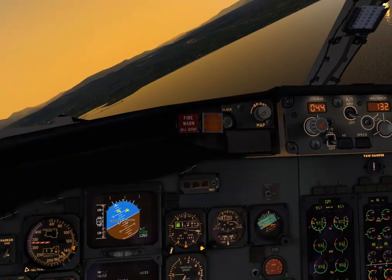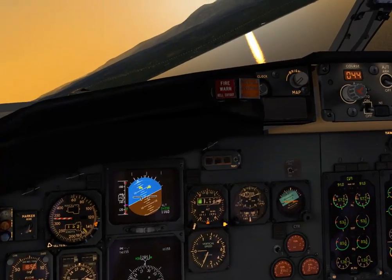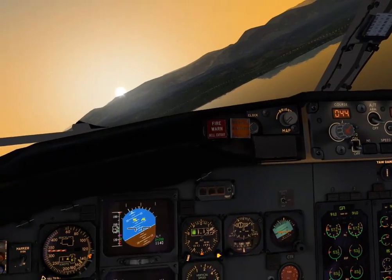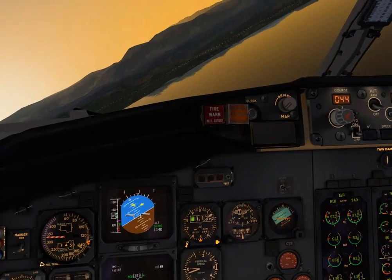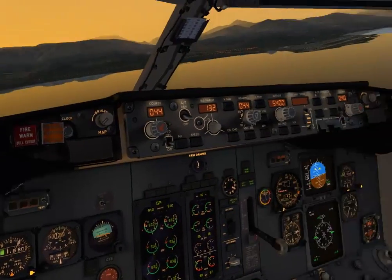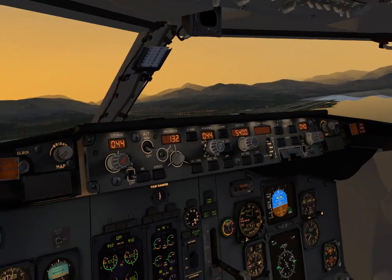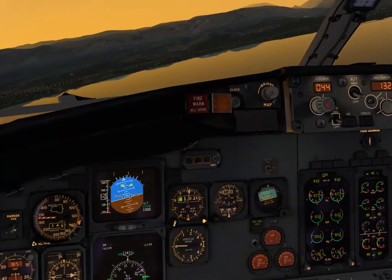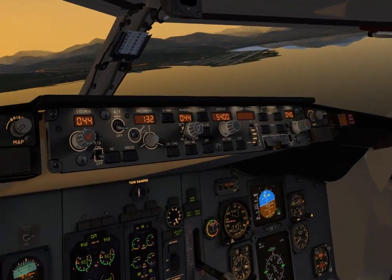Need a little back trim now as I get slower. Here's the beautiful coastline. Lots of noise sensitive people, so I want to make sure I stay away from that. Check the real approach plates for Nice, you can see that there's a VOR approach pretty much just like that off the coast. Here's the airport, go to final flaps, arm the speed brake, and continue my turn in.